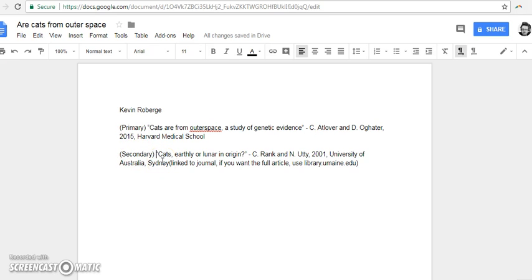2 sources in. And in this example, Kevin has 1 primary source and 1 secondary source. So I labeled them as such, and these you will know from your Blackboard. So if both of my sources were secondary, I would just label them as secondary. Secondary sources can be very useful for getting a start or a big point of view. What we want to do is compile some primary sources here.